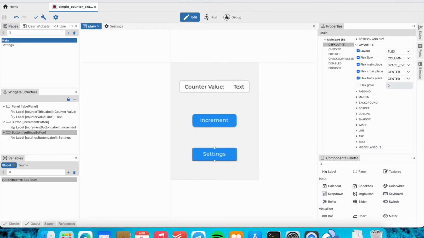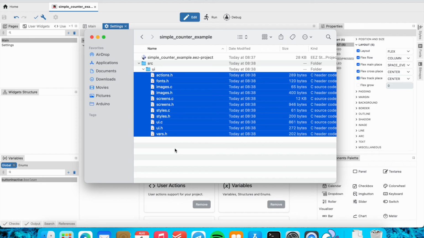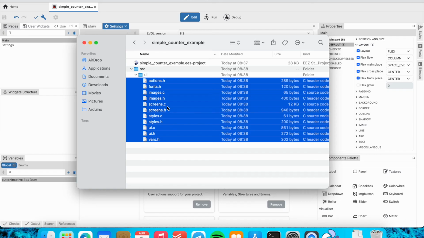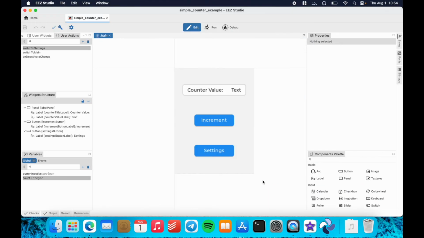So once you're done generating or building your UI here, what you can do is click this little wrench icon here, and it will just build your UI, which means it generates the code files, and here are the generated code files. This is what you're left with, and unfortunately there is no documentation, or at least I couldn't find any, on what you need to do with this. If you just copy this over to the Arduino, this just won't work because there is nothing that it can do with it. Which means that before you can upload it to an Arduino and end up with a functional embedded UI, you'll have to take a couple of steps.